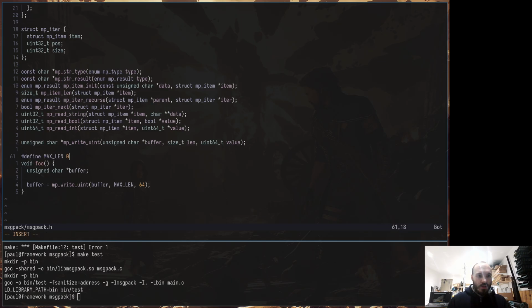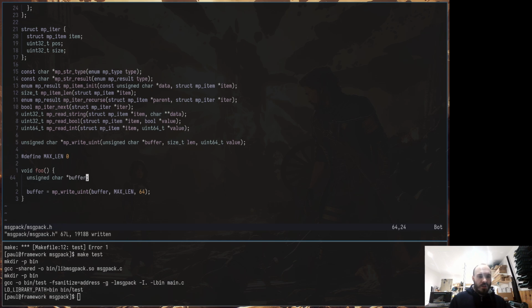It doesn't matter because it's not real code. So this is kind of like the interface that I'm going to have, right? And at every stage, I'm going to need to do something like this: if buffer is null. But then if I set my buffer to null, I've got a problem, right? Because I don't have a pointer to my buffer anymore.